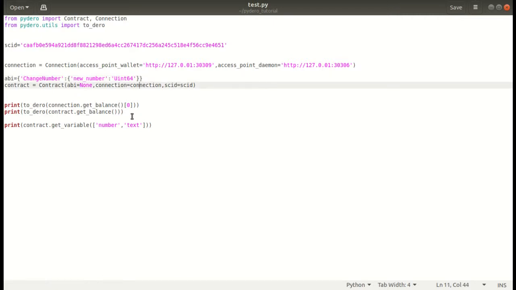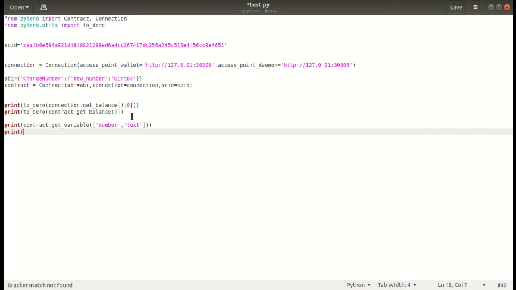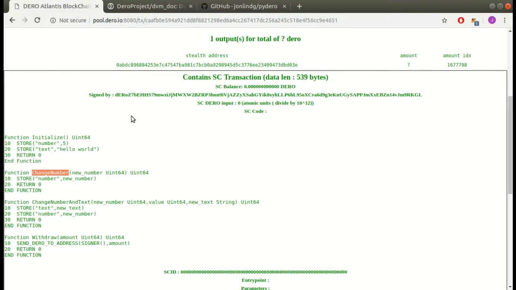Now we can call this function. Let's just first print the functions to see it's working.